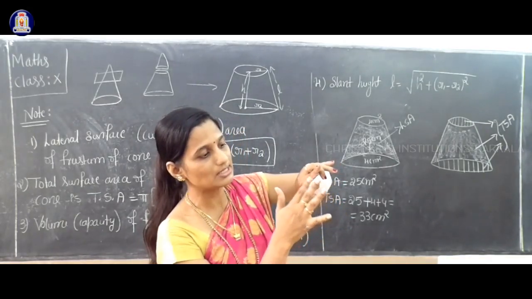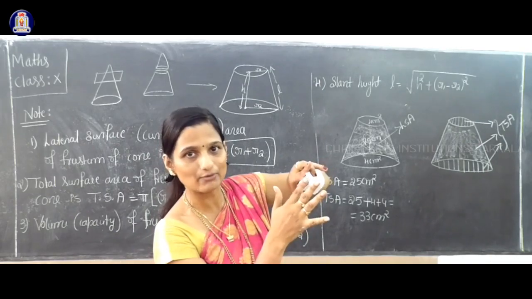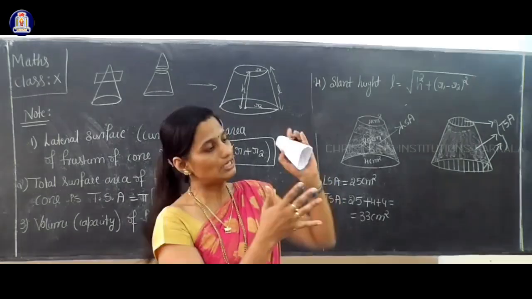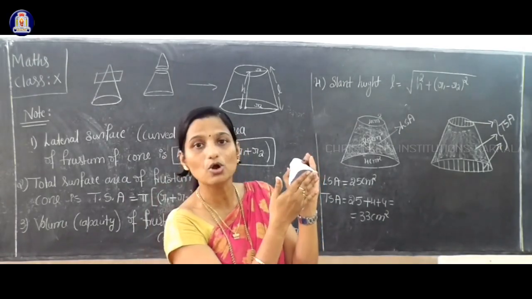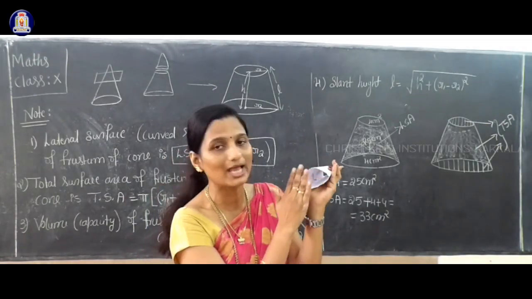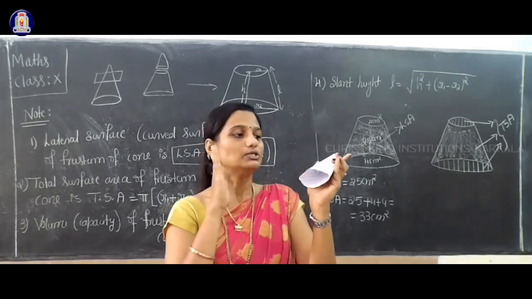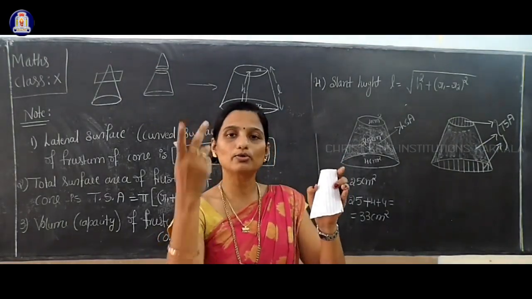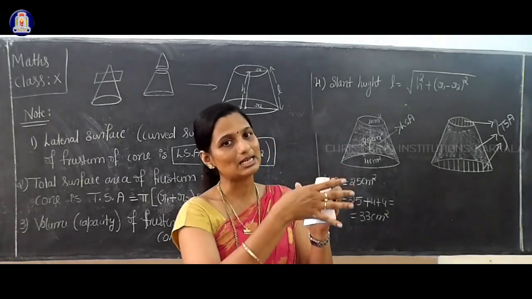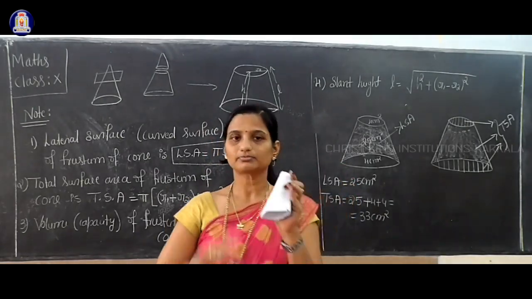Correct? Is it possible here to find the area of the open part? No. Is it possible to find the area of this? No, because here it is not closed. It is open. There is no area bounded here. So if it is open on both sides, then what area do we find? The area is the lateral surface itself.